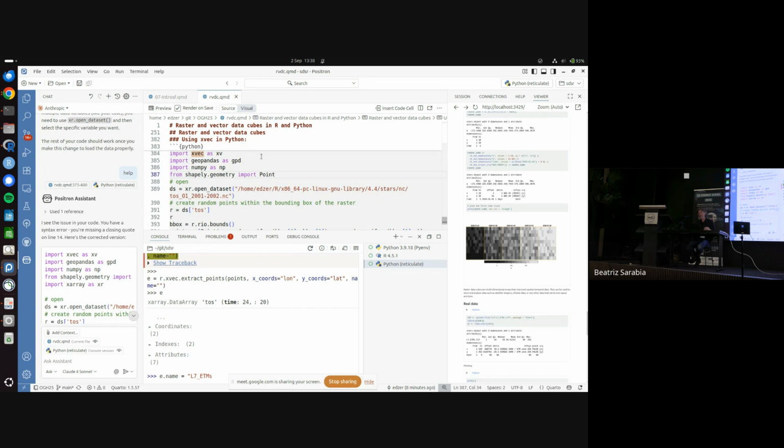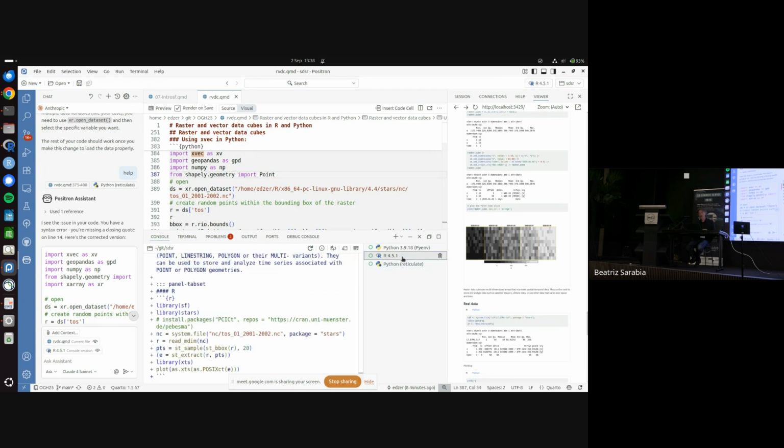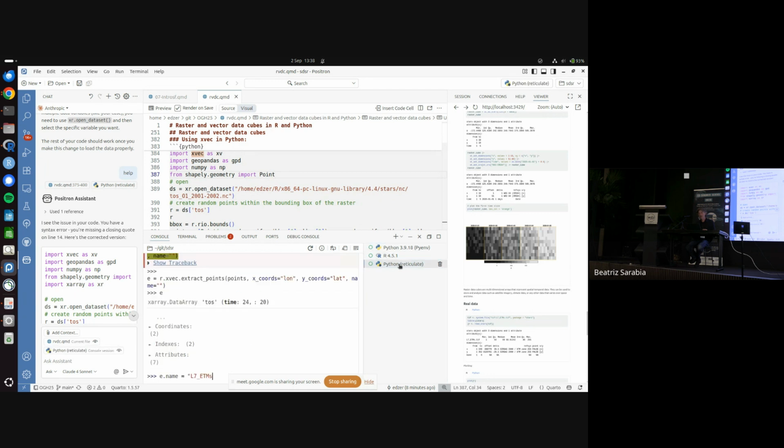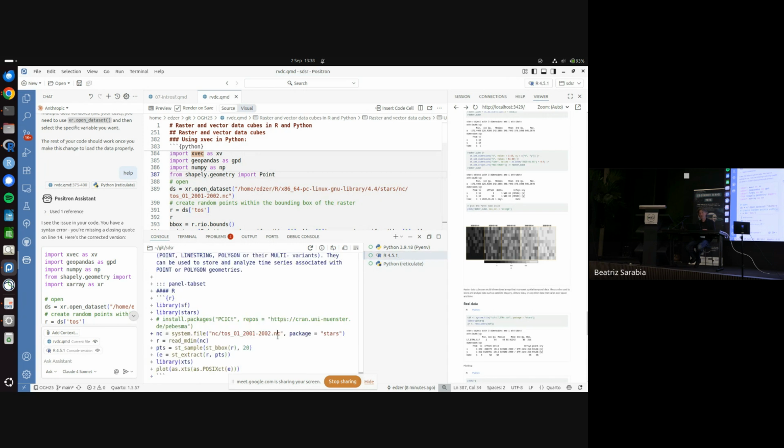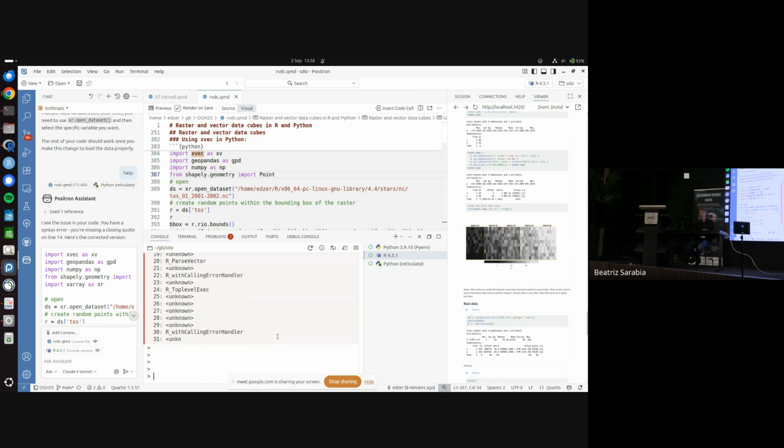This can work better with a set of kernels, as you can see here on the right, an R and a Python kernel that you can switch between. Here's the R and here's the Python, although it doesn't really look like it. But yeah, here's the Python, and here's the R. It messed up things, but anyway.